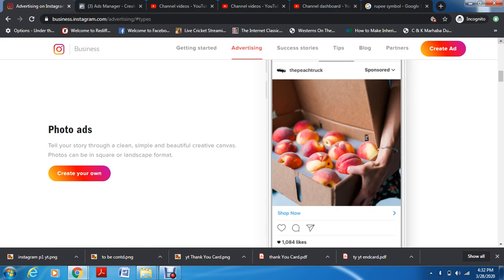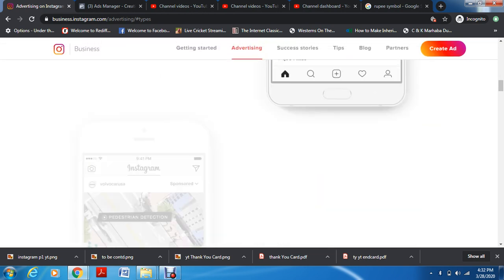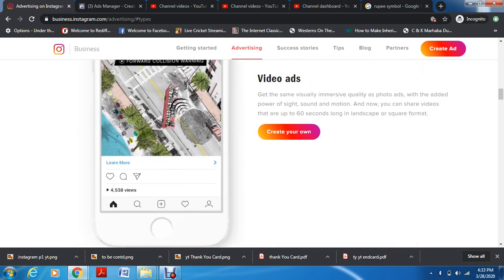So the next is, you must have seen, when you're scrolling through your feed, only the people you're following will show there. However many people you're following, their posts will show there, and amongst those posts are the sponsored photo ads. So these are clean pictures. You put a picture or two, you added a description. If you want to add a link, you can add a link. Put a call to action button also. And that's that. Wherever the sponsored label comes, it means that there's an ad related to it.